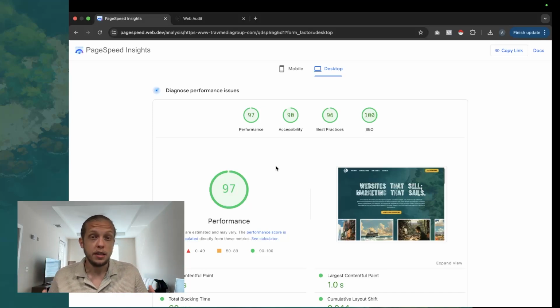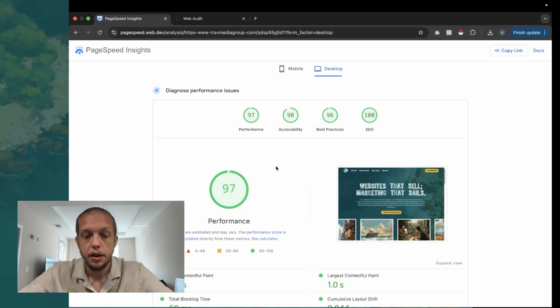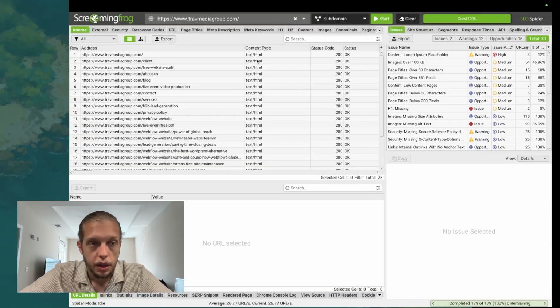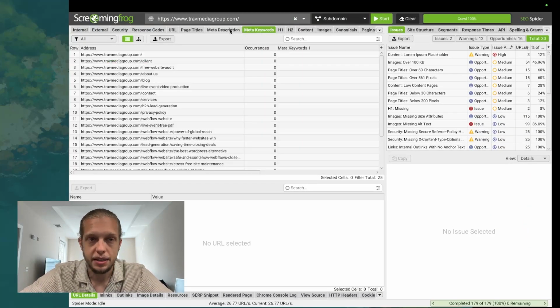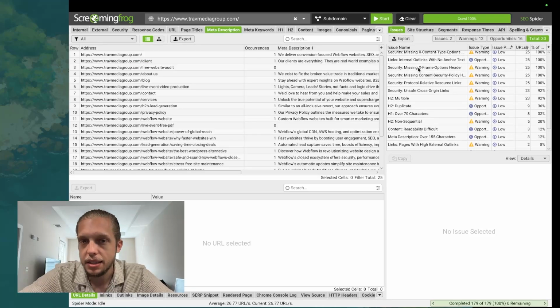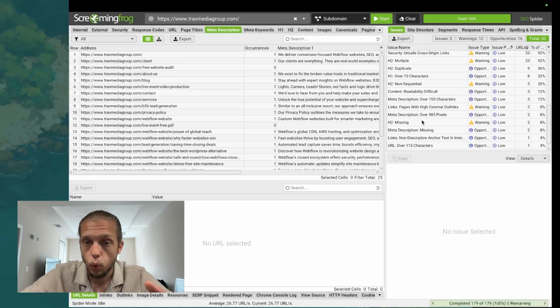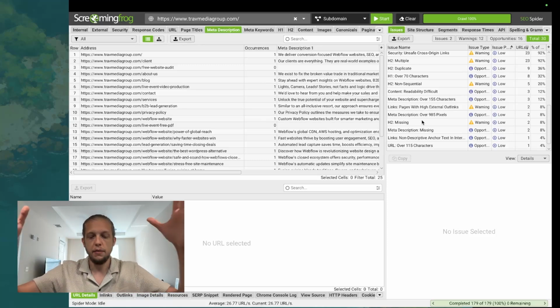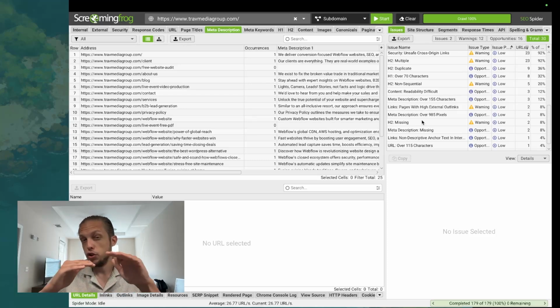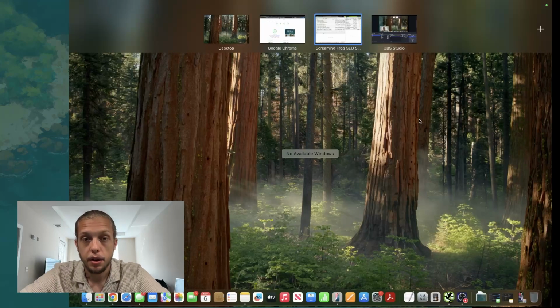But I will say, especially if you're not a web developer or you're new to understanding this, these tools can get complicated. Even if we go back to Screaming Frog, you can see how much data is here, and you really have to understand what an X-frame is and what's wrong to fix it. It's a big printout where you then have to learn what these individual things are. So we have created a way that is completely free to give you this information very quickly.